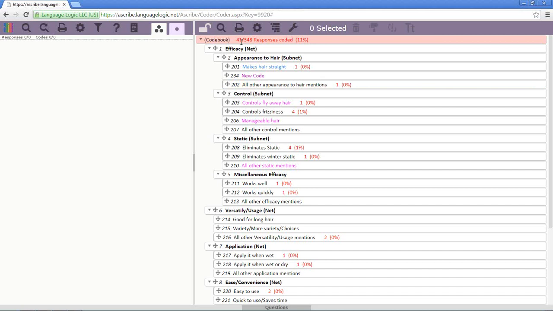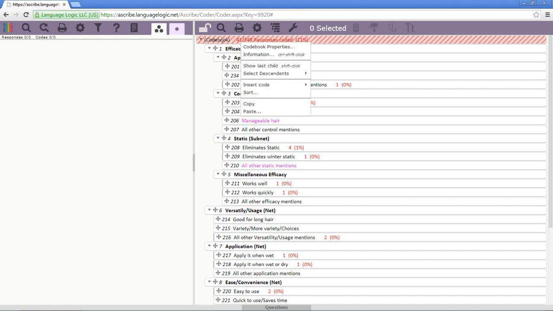All right? Another way to select is to right-click on the codebook node, the main node here, and hit Select Descendants. And you've got the options to select all, to select just the codes, to select just the nets, to select the used codes, the unused codes, the empty nets, or the unused nets. Okay? An empty net is a net that has no codes applied to it. Unused nets are nets that do have codes reporting to them, but those codes haven't been used. Empty nets do not have codes reporting to them. All right? So that's how we select.